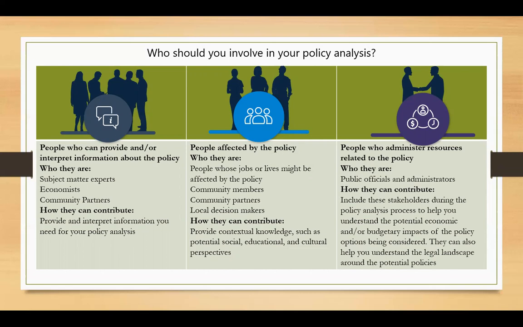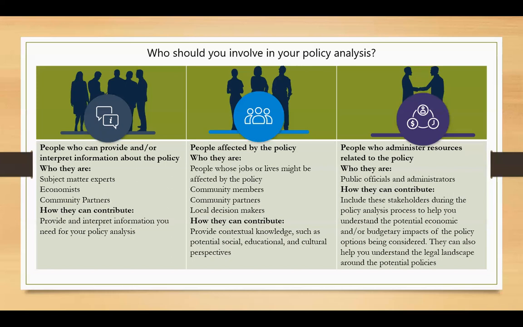If it's a policy on anything like hazmat, you're probably going to want to call in an agency that actually has some hazmat control. Economists, because every policy you ever do will have monetary compensation. At least talk to the financial director of the organization. Again, talk to your community partners. We are not in a vacuum. Talk to the other groups around you, and they'll be able to help you. They might be able to look at information and give you feelings about what's going on.